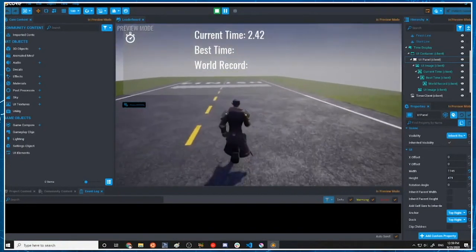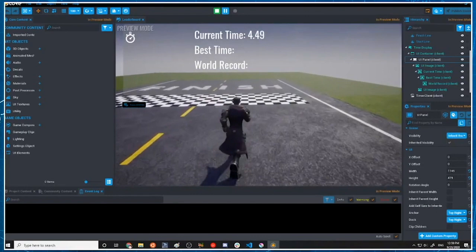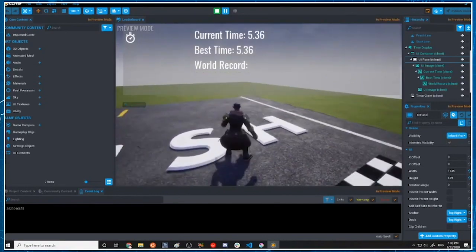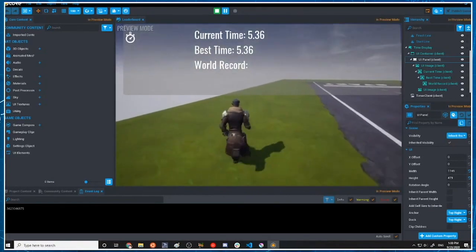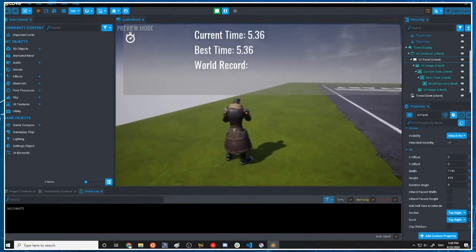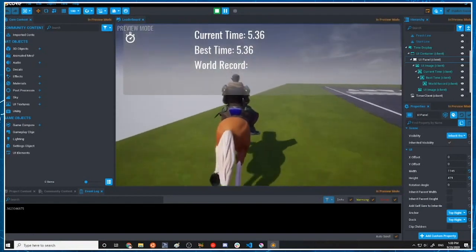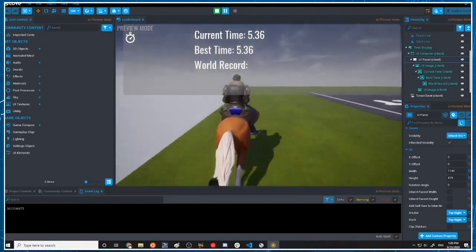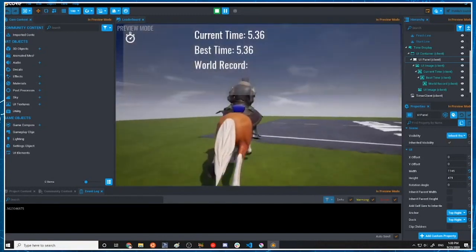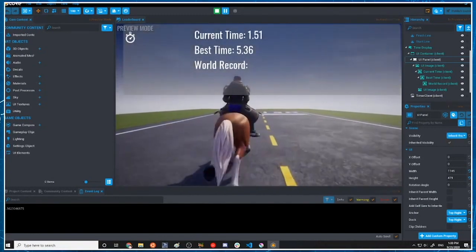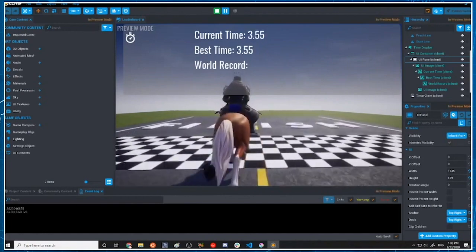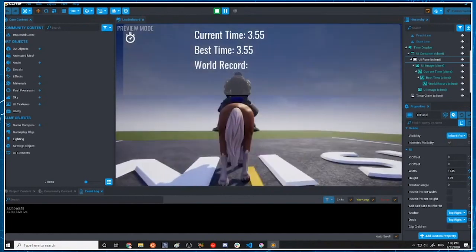And we're going to start the time. And look at that. Our most recent time was our best time. We did it. So, all right. So let's gallop on through and let's update our best time. Because presumably I am faster. We'll get a little drift in there. Get going. And yeah, now we have a new best time.